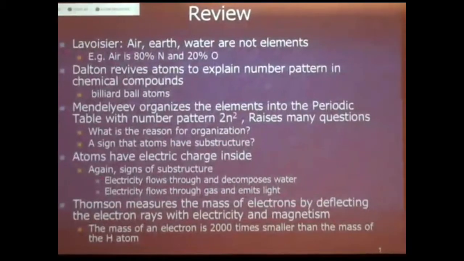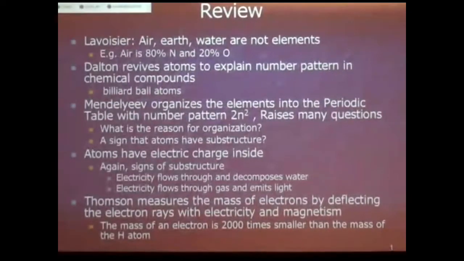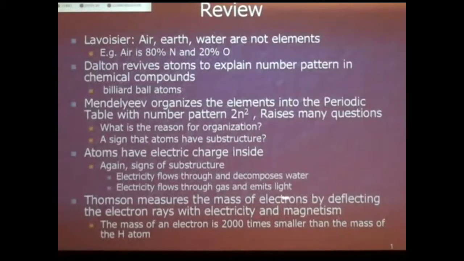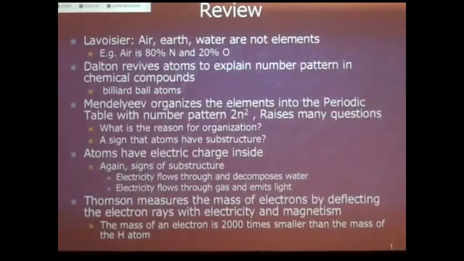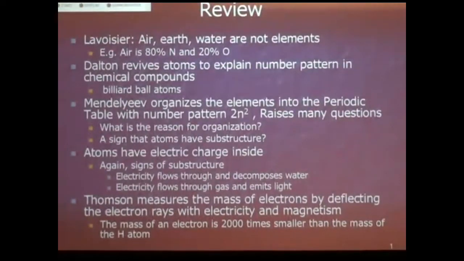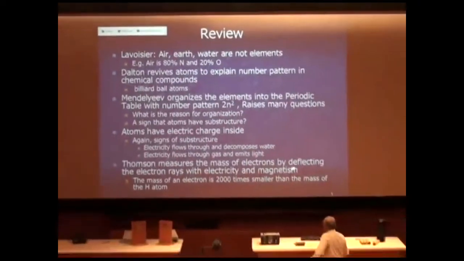And then near the end of our lecture last time, we talked about how Thompson measured the mass of the particles that move through the gas, between the positive and the negative. Even when there's no gas, these particles move through as long as there's a vacuum. Those particles are called electrons. They're the basis of our electronic generation. When you say email, you're talking about Thompson, electronic mail. So that's the basis of our technology today.